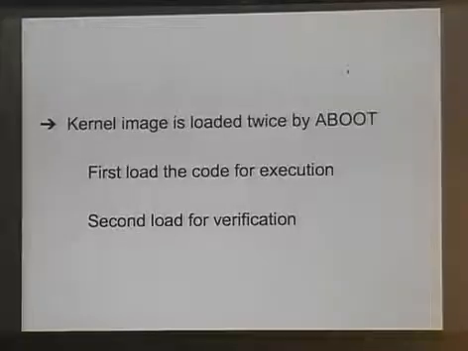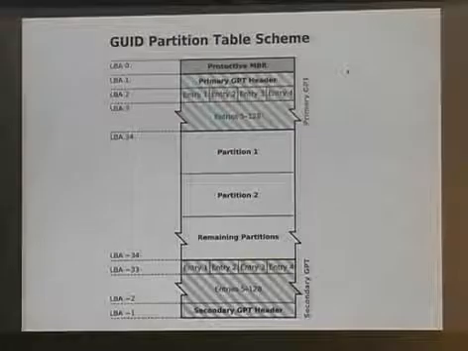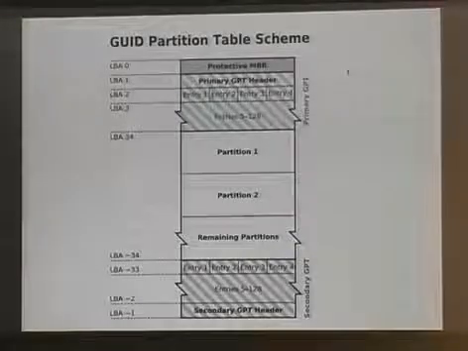When you look at the pseudocode, the decompiled C code, we figure out that the A boot does the following. It loads the kernel image into memory twice. First it copies to the place where it wants to execute it, and then before it jumps there, it makes another copy to a scratch memory and does the verification there. If it passes the verification, then it will jump. To give you a little more detail, the data are read from the internal flash, and there's a partition table. There are multiple partitions, and the kernel is in one of them, called boot. This is very similar to your hard drive partition table, although it's on the flash.